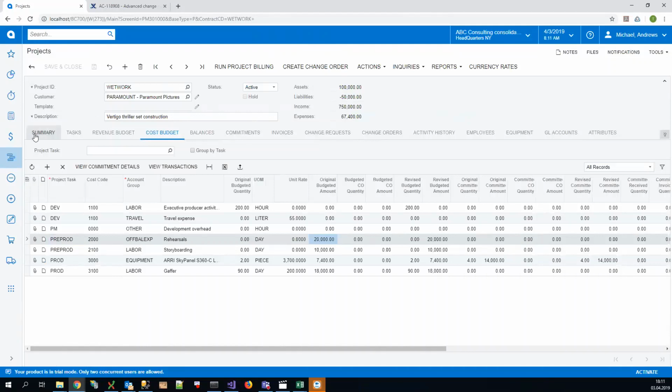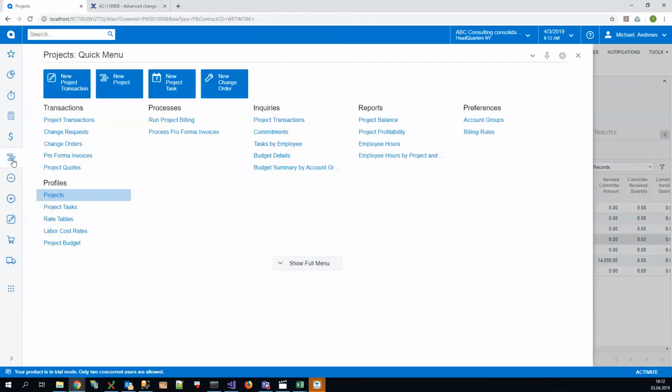And to do this, currently in Acumatica 19R1, we can create a change order. But in 19R2, we will be able to create also smaller documents called change requests.